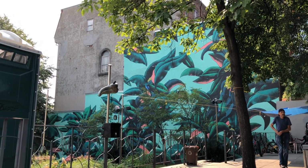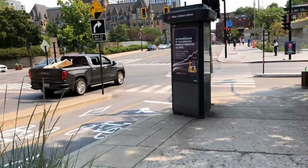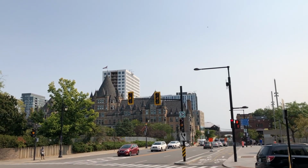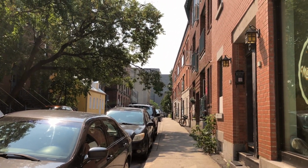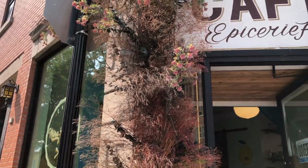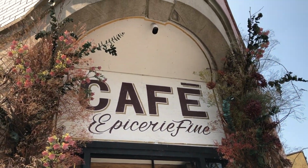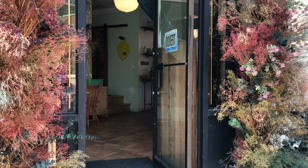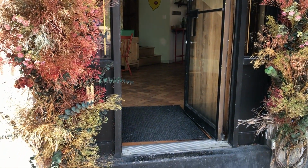And today I am walking to Old Montreal from Berri-UQAM metro station. And there's a nice chateau there in the distance. Yeah, and here I am around these heritage blocks in Old Montreal. I'm outside this cafe. It's my first time here and I love exploring the cafes in Montreal. It's called Cafe Mère Grande, or like Grandma Cafe.